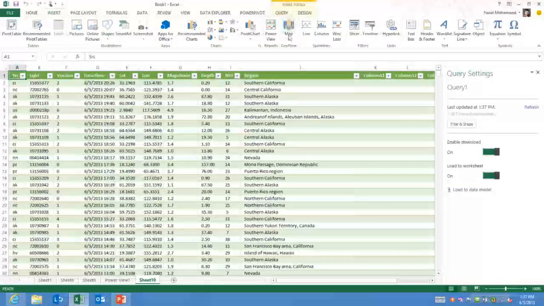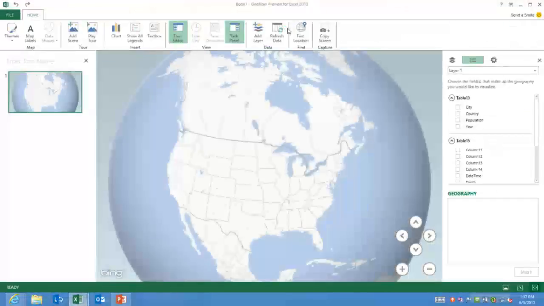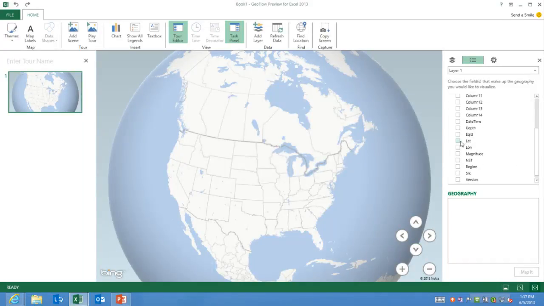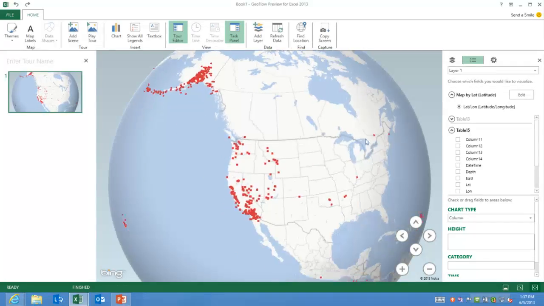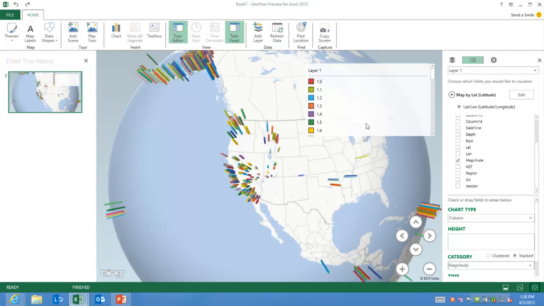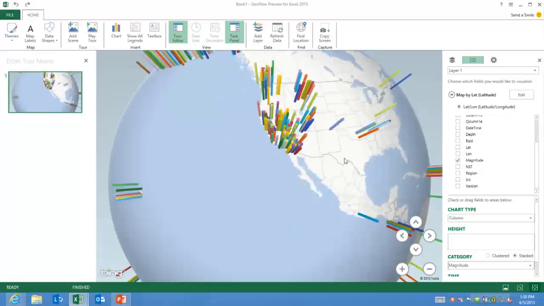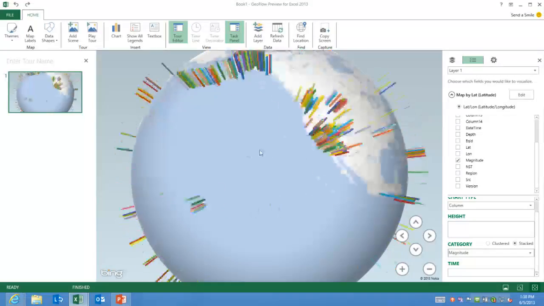Now we can go ahead and do a map. This time let's use GeoFlow and try to visualize this. What we are going to do is pick lat and long. Those are the locations. And so we start to see some data points pop up. Folks in Seattle always hate me for showing this demo because it's certainly scary. But most of those are tiny tremors that get recorded. Now let's add magnitude on here, and that starts to look interesting. One of the things we're going to do here is, I'm actually wondering why it's not shown properly.